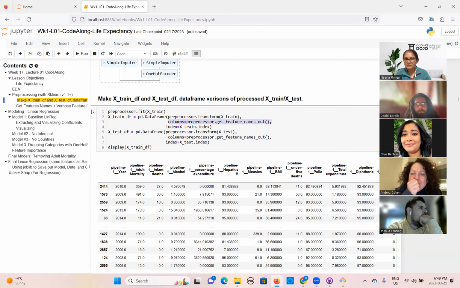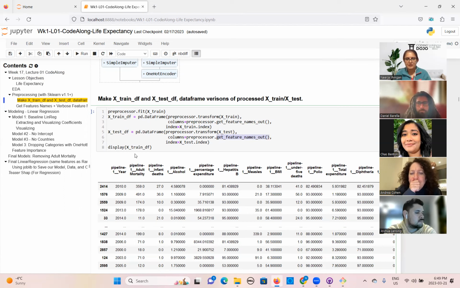You can set the parameter columns equals to preprocessor dot get feature names out, and then index equals to X train index. We are setting the index with it. And this is your test data: preprocessor dot transform X test, with columns equals to again this method.